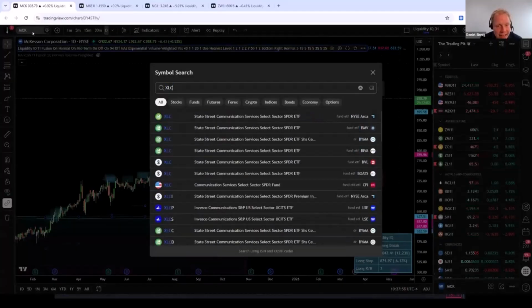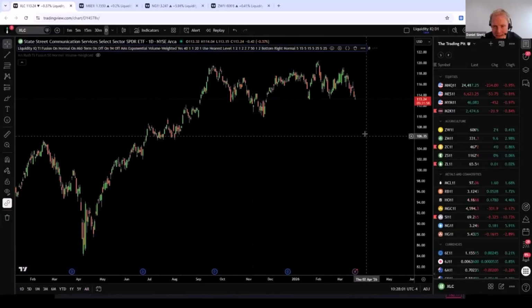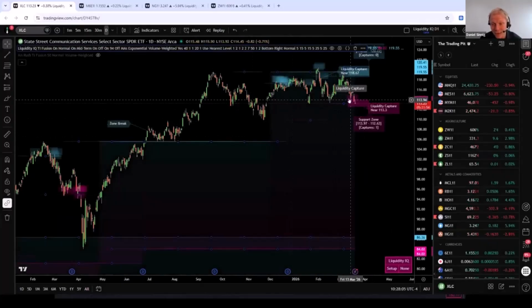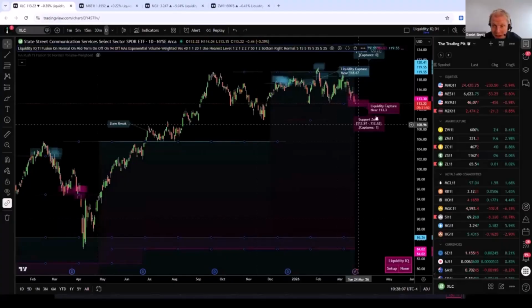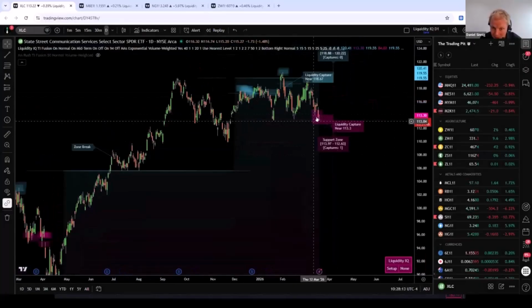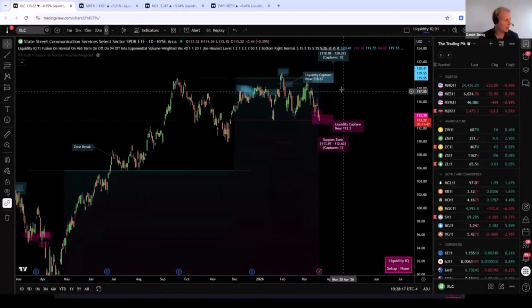The communications sector ETF of the S&P 500. Look what we see here. Right at support right now. Long-term uptrend, price is coming down here to this key support level. Perhaps an opportunity to anticipate, okay, we're going to hold this level, and we're going to see a bounce off this level towards higher price levels.